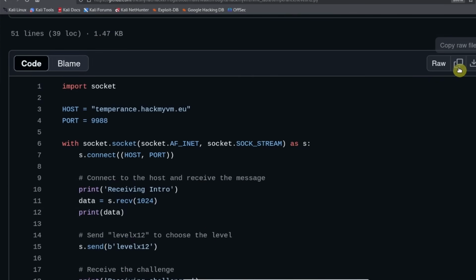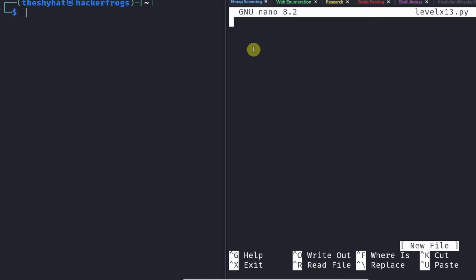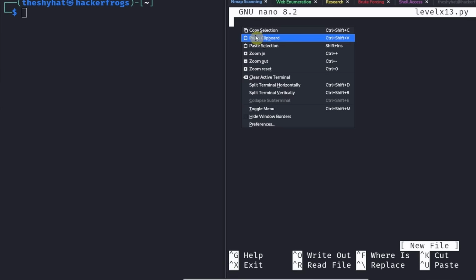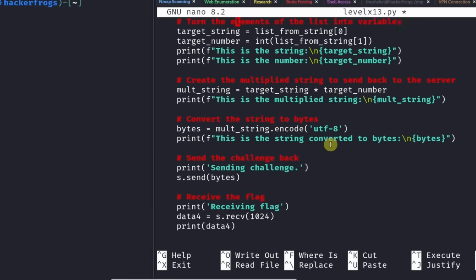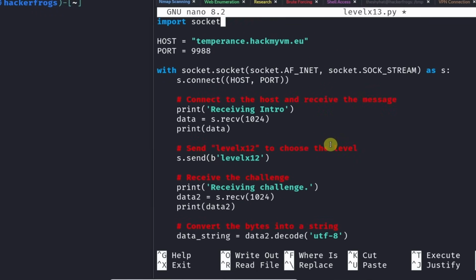We're just going to make a copy of it and paste it into our coding window here. So we're just going to modify the script from level 12 to fit level 13.